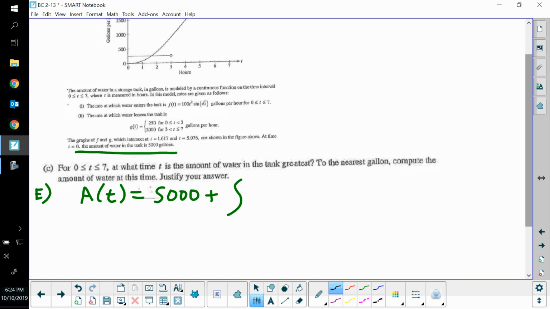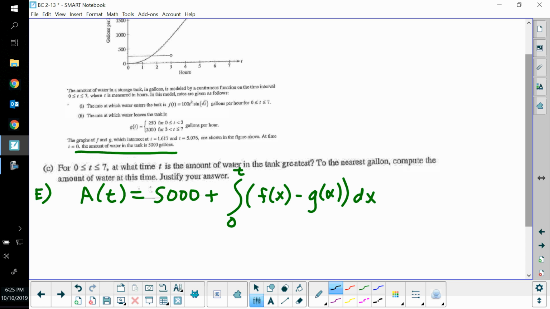Now, notice here we started at time 0, and we want to finish at time t. Because we have t on the integral, we've got to make sure we use a different variable inside the integral. So in here, we're going to have our entering amount. So we'll call it f of x. X, they often refer to that in math as a dummy variable. Okay, we're just picking some variable so that it'll get replaced with the t. And then minus g of x dx.